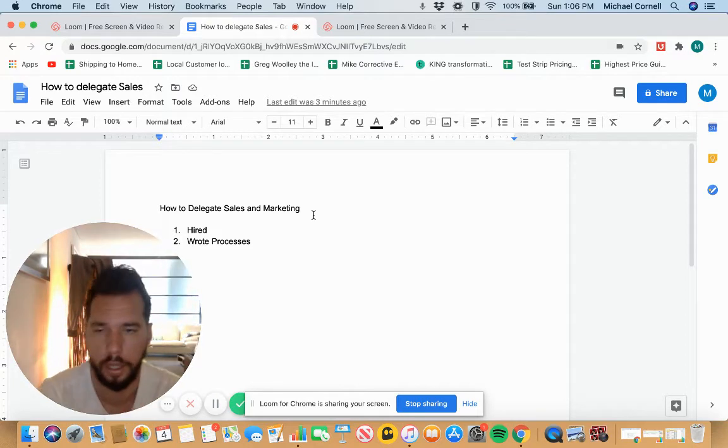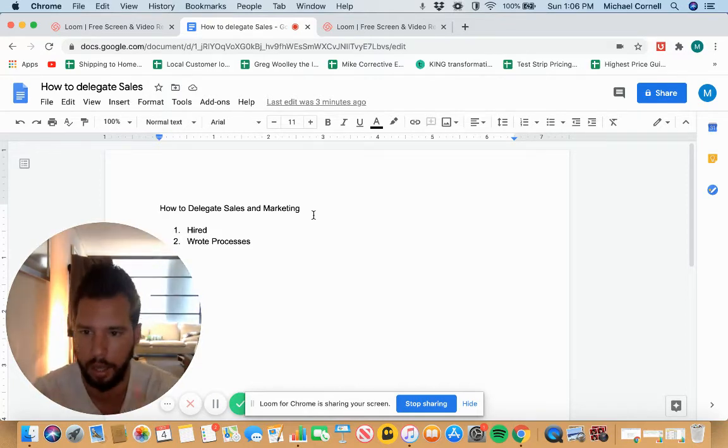And then you want to take the info that you get from them and put it in your database. You always want to put every single thing back into your database, and you want to train your virtual assistants to do this so that you can always contact them in the future, because sometimes your Facebook messages get lost, and you don't want to rely on a platform. You want to rely on your CRM.